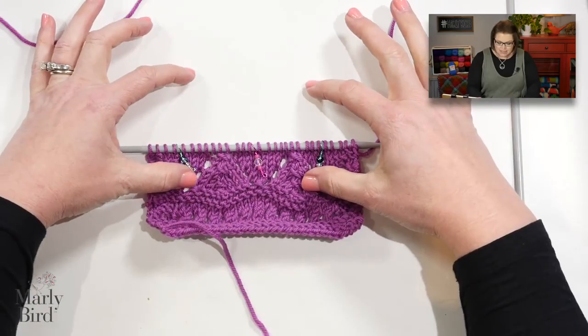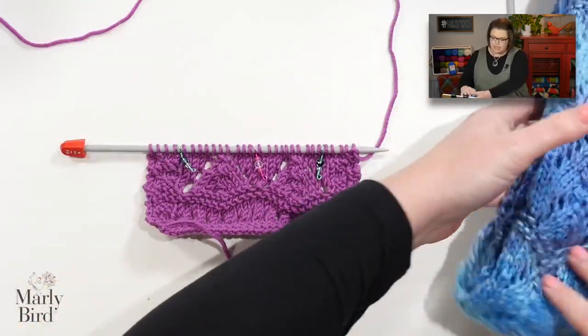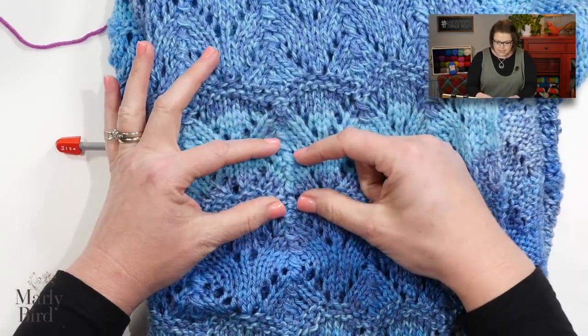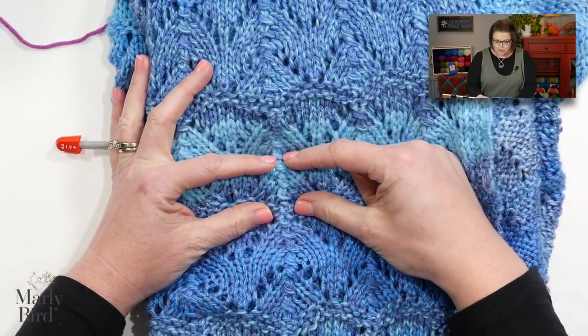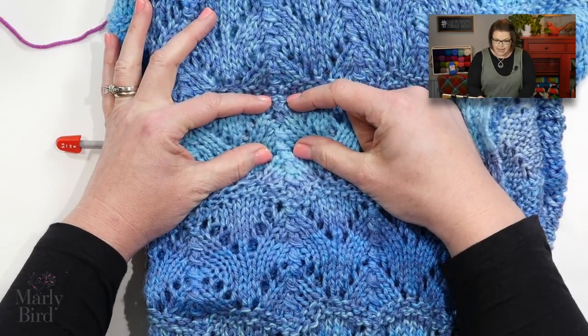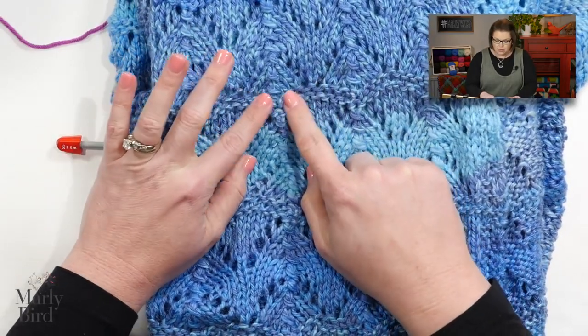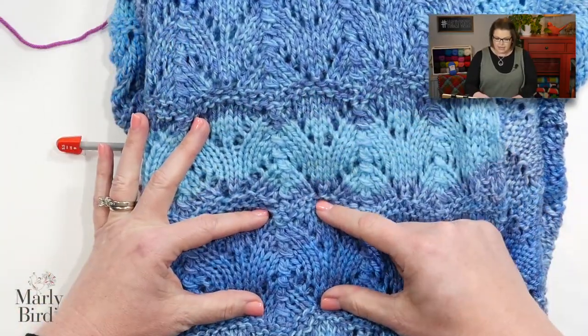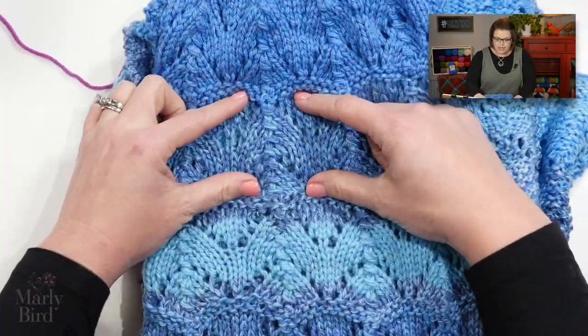So that will give us this section of lace like we talked about when I showed this to you. So this is sections 1 through 8, or rows 1 through 8. This is rows 1 through 7 again, and then here are the 3 rows of just knitting. You see what I mean about getting these sections here? It's really not that difficult. You already know all of the stitches you need to know to complete this lace stitch pattern. It's not hard at all.